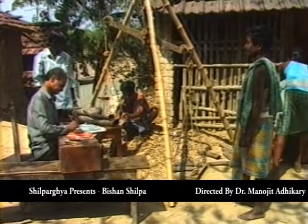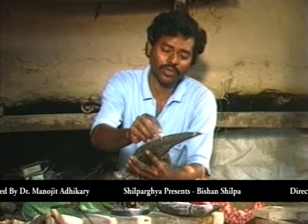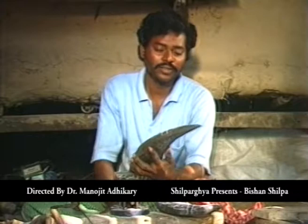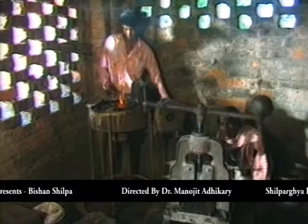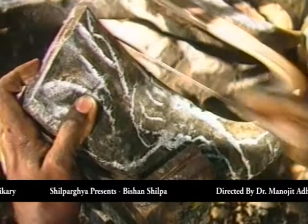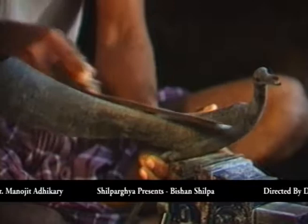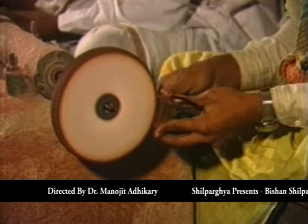A well-known merchant of this locality let us know about the differentiation of the raw materials of this craft. Horn craft is as old as 40 years in our area. The main problem we face is of raw material — the supply is very much irregular. There is a good demand of this horn craft in foreign countries. First, the hollow part of the horn is heated. Next, it is made flat with the help of a pressing machine. After that, designs are made on the horn with a piece of chalk. Then, the desired form is given to the horn. At last, it is polished. The horn then shines and looks beautiful. In this way, the original horn turns into an art object of a special dimension by the magic touch of the artisan.